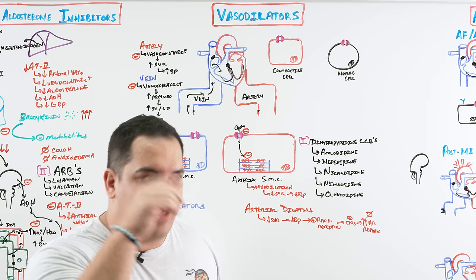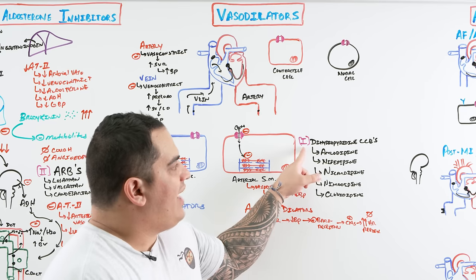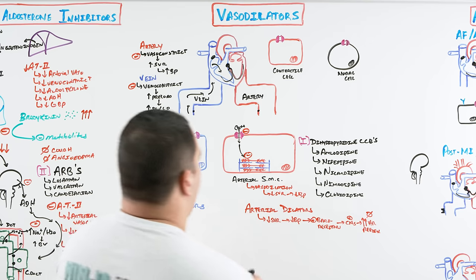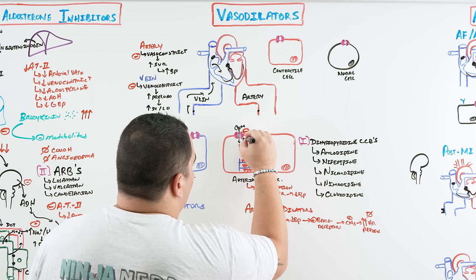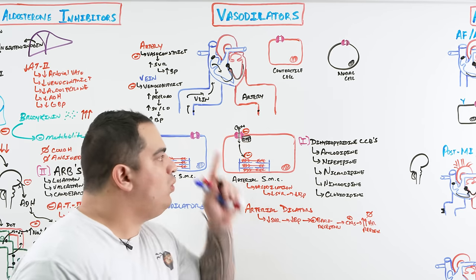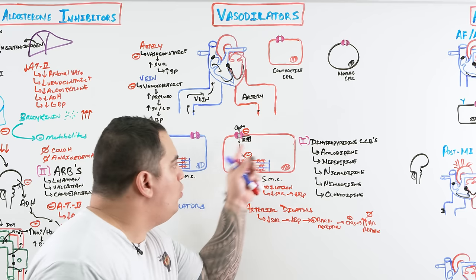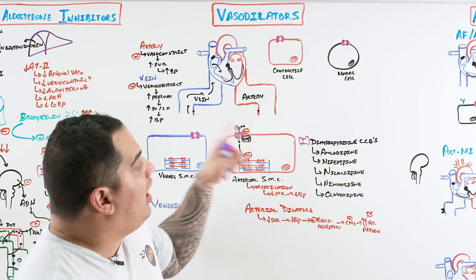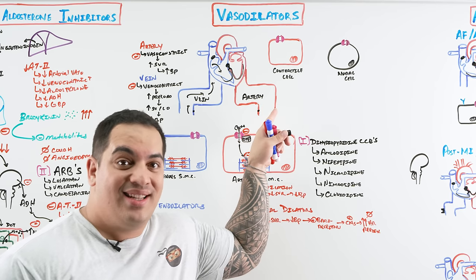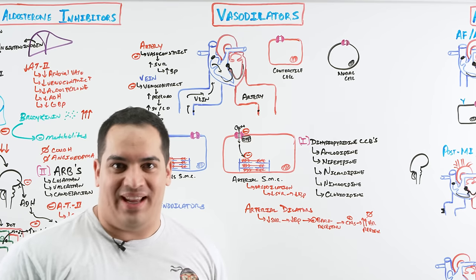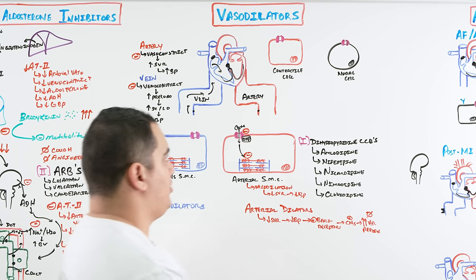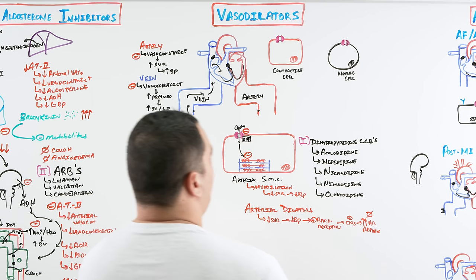Now, here's the thing that you guys should be asking. You said dihydropyridine calcium channel blockers like it's something special, Zach. I don't understand why you mentioned that. The calcium channels that are present on the arterial smooth muscle, and even on the venous smooth muscle, are only dihydropyridine. The other types of calcium channels, present in other areas like the cardiac myocytes, are non-dihydropyridine calcium channel blockers. And they deserve a discussion here too. We shouldn't just let them out of the discussion. So let's talk about those drugs.